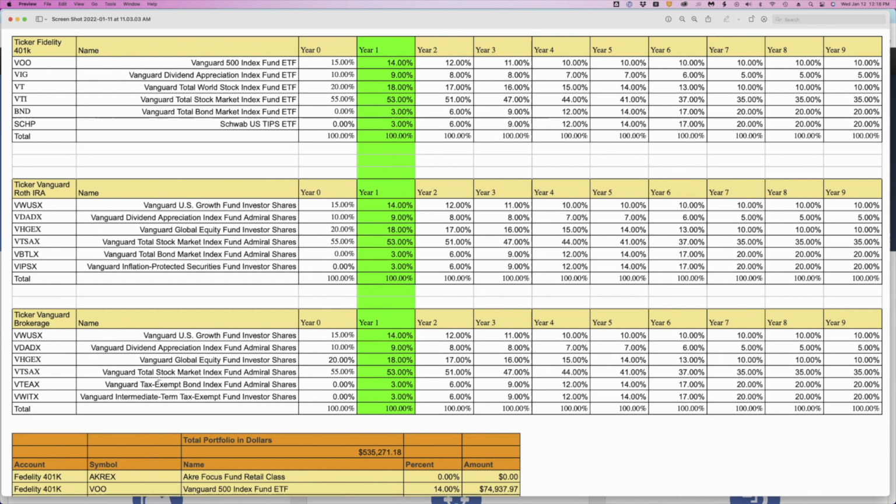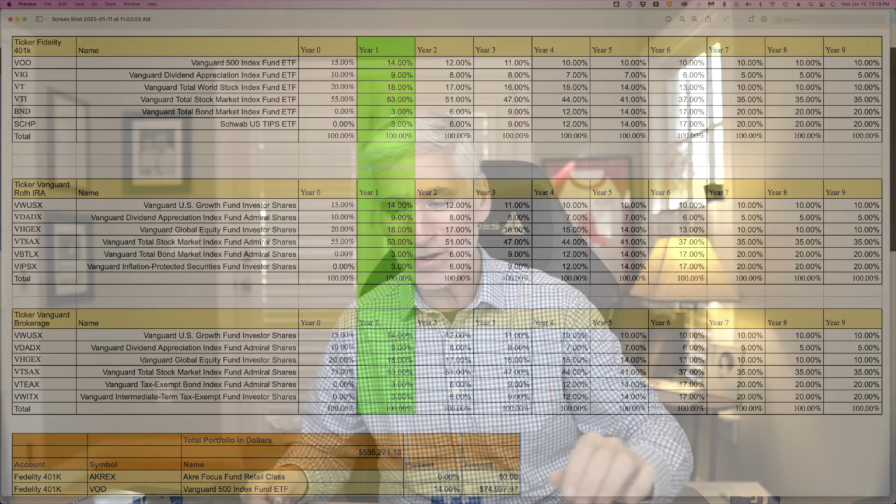And the portfolios in each account are roughly the same. There are some differences in the taxable account, which are important. We'll get to that in a minute. But that's his portfolio. And so the way I like to start is actually, believe it or not, to ignore the portfolio, first of all, as a starting point. Now, it may seem odd. We're going to evaluate this portfolio by ignoring it, but we kind of are.